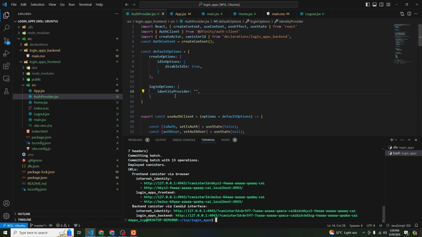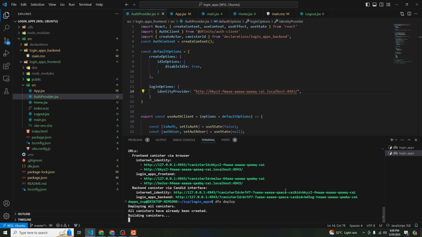Okay, for identity provider, we must copy this one and put it as input like this, Control V, and then we can try to deploy again.